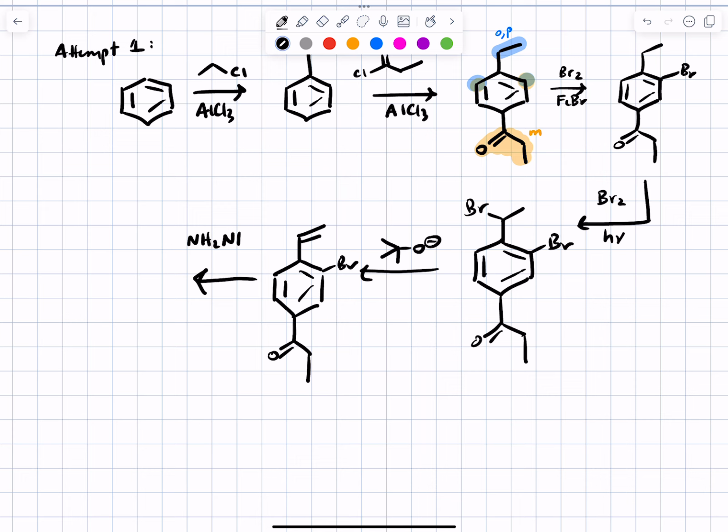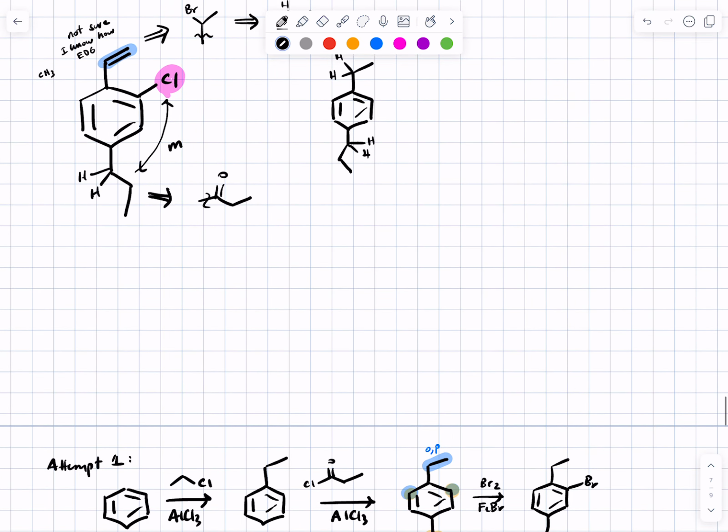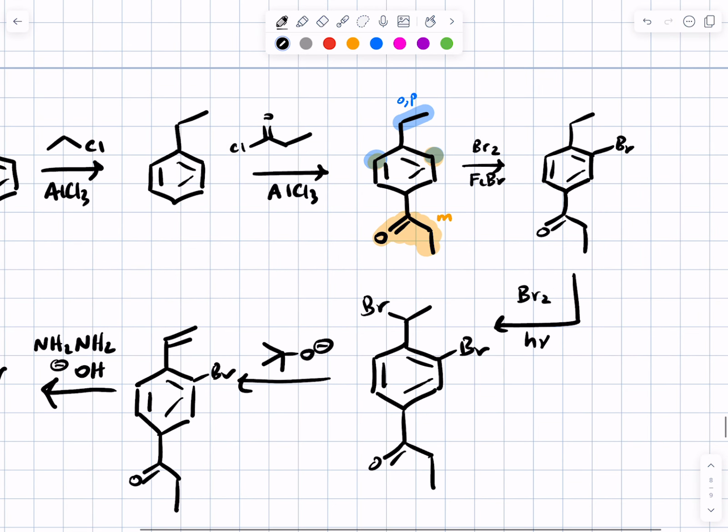Again, you could use either of those two sets of conditions for reducing the ketone to the alkane. Oops. And that's my desired product. Okay, so yeah, go ahead. I was just going to say, I think you accidentally changed it to a bromine when we were initially trying to give it chlorine. Sorry. You are absolutely right. Thank you for that. FeCl3 and then chloro.